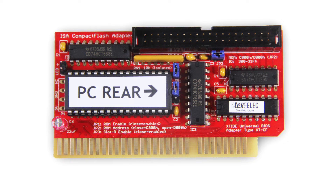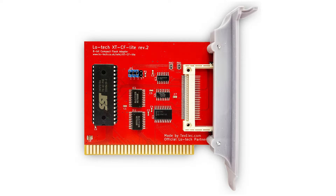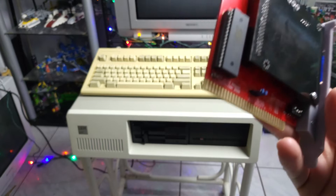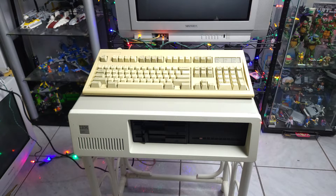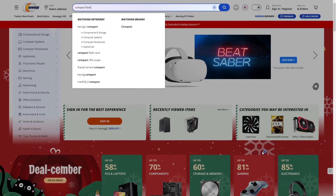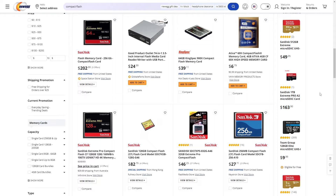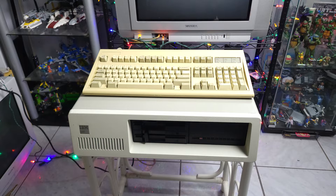In the past you would have XT to IDE, which was a simple card with an IDE interface, and the XT to IDE compact flash adapter, which is probably the most common one. But this one was appealing because compact flash cards are getting more and more scarce. They're still in production to some extent, but because it's a dying media, they tend to be overpriced. They are IDE compatible and work natively, but they can be picky in a system like this, and SD cards just seem a lot more convenient.